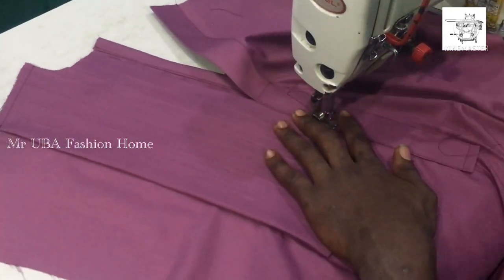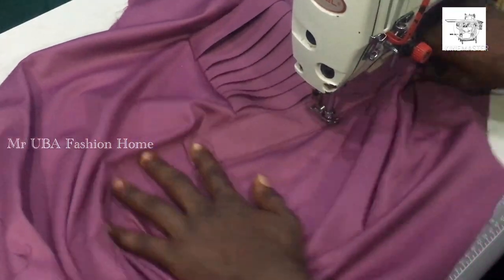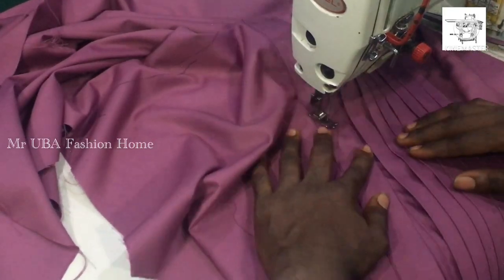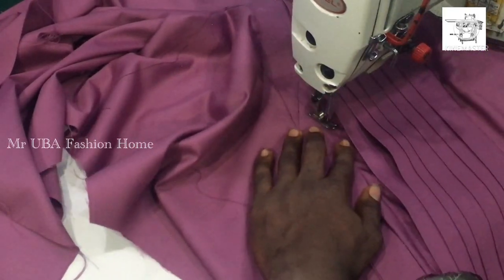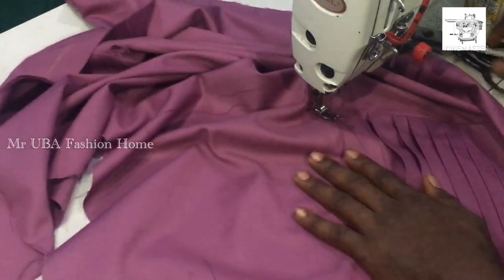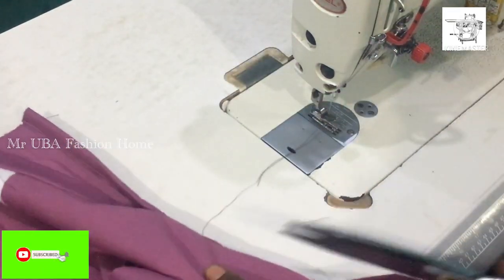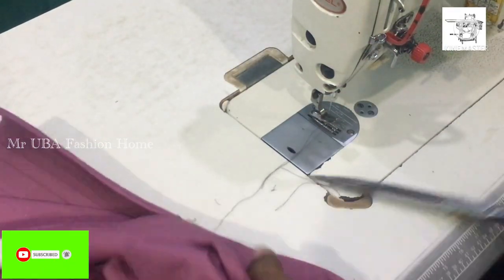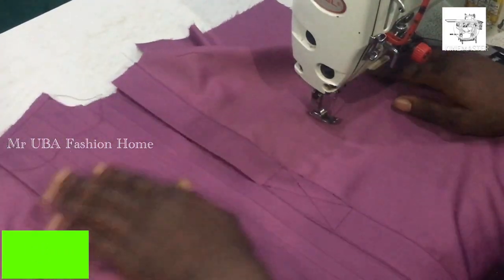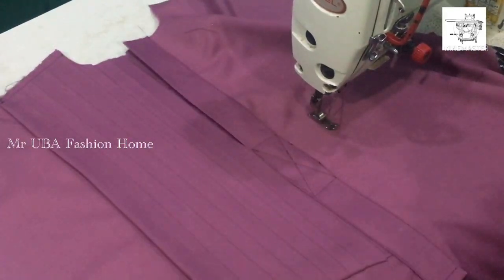Then I'm going to stitch it like this, like S. This is a very simple pattern. And here's my work. It's now ready. Cut off all the thread. Make sure that it is neat. Can see my design. Very ready and simple. Can see.